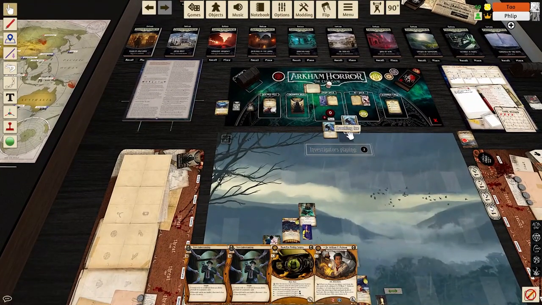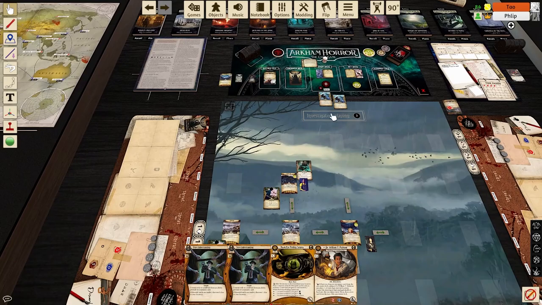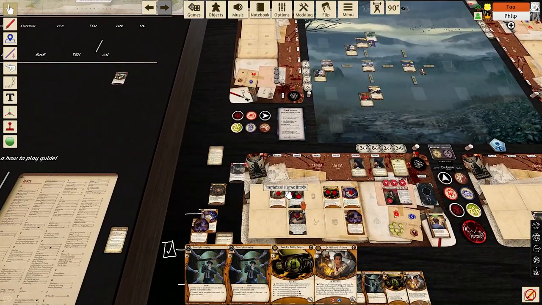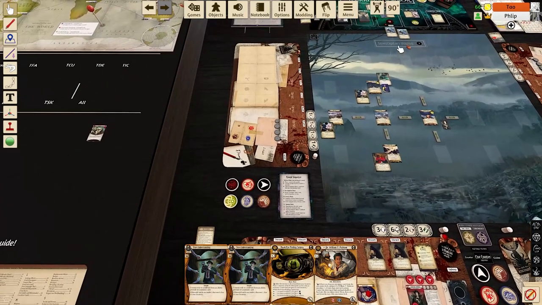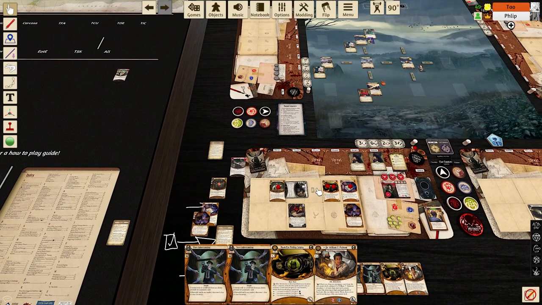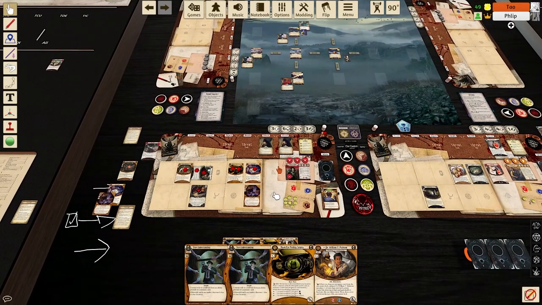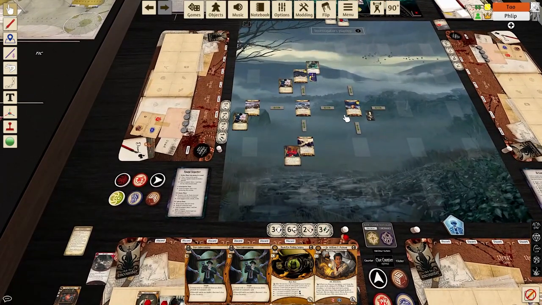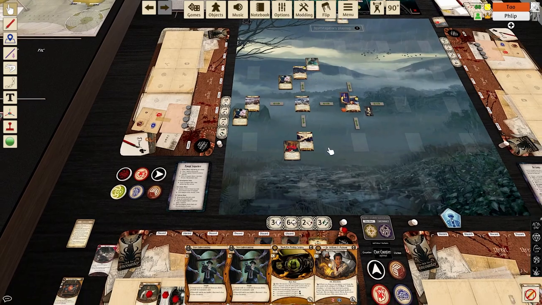It's a second cracking ice. After it enters play, you can take a picture of it. I sure can. I will take a picture of it. Okay, so... look at this ice cracking underneath my foot! Amazing. I'll go first because I need to pick up that clue. So I'm going to spend 2 actions to move and 1 action to investigate.